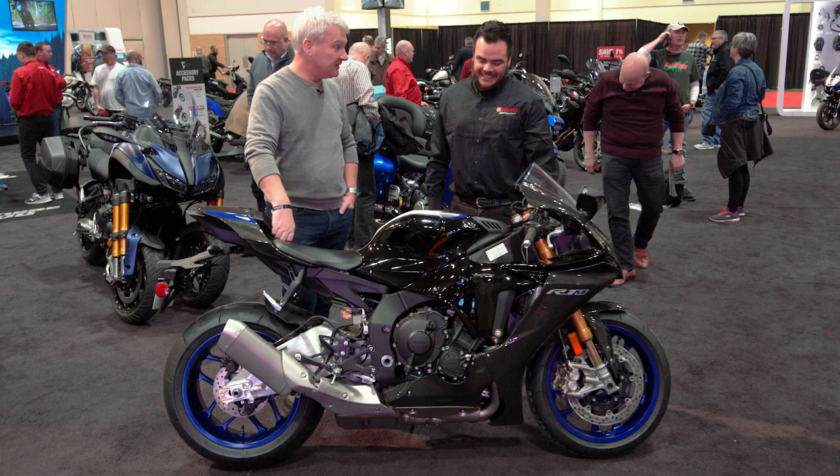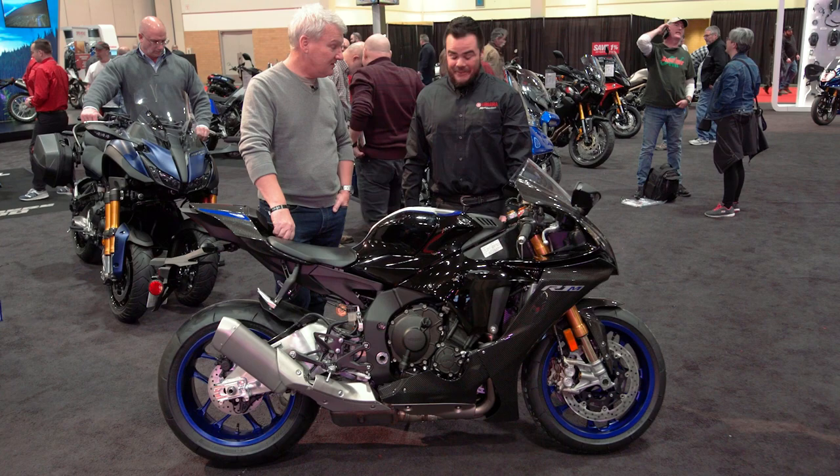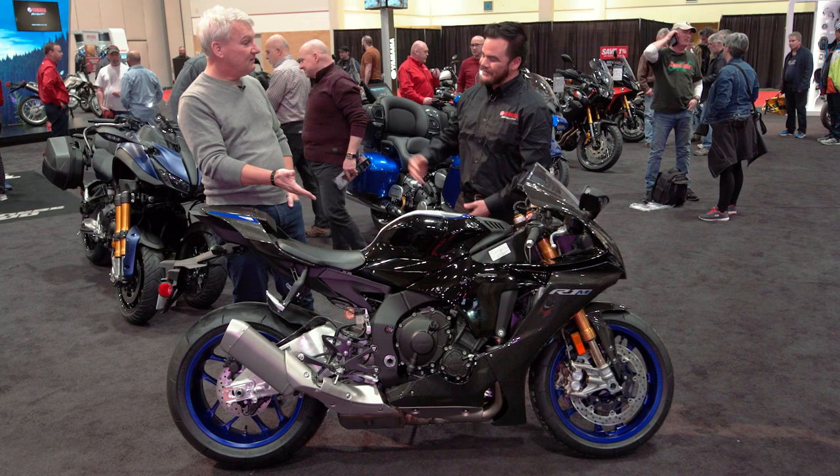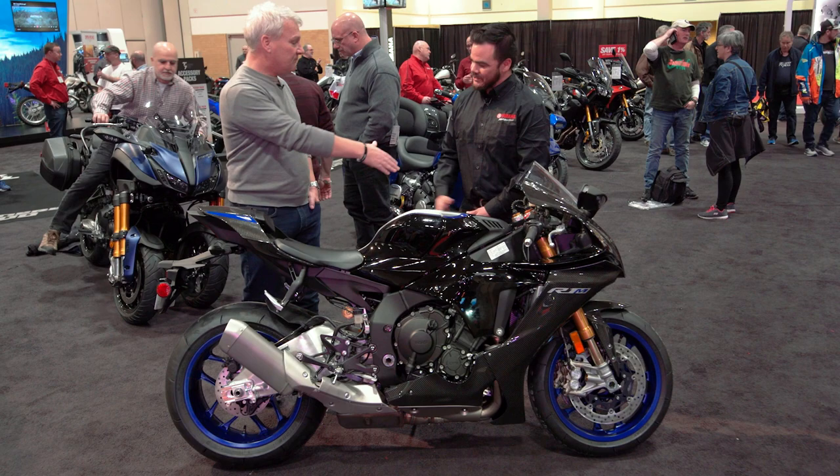Fair enough. How much is this bike? It's 27,999. And does it make 27,000 horsepower? It makes a lot of horsepower. It's a whole new engine this year as well. We upgraded it to meet Euro 5 specifications. Also, it's environmentally friendly — an environmentally friendly 1,000cc sport bike. Exactly. Well, Graeme, thank you very much for your time. Absolutely, appreciate it. For Canada Motor Guide, I'm Mark Richardson.